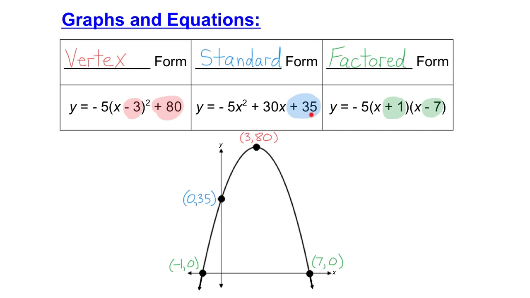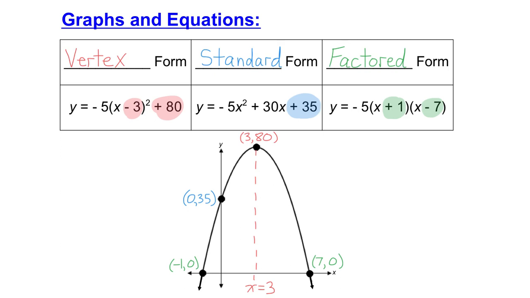If you have standard form, you know where the y-intercept is. And if you have the factored form, you know where the x-intercepts are. Now, if you happen to know where the vertex is, you actually do know the equation of your axis of symmetry as well. Or if you know where your x-intercepts are, because you know the axis of symmetry is going to be exactly halfway between those values, you can figure out the distance between your x-intercepts, and half that distance tells you where your axis of symmetry is.